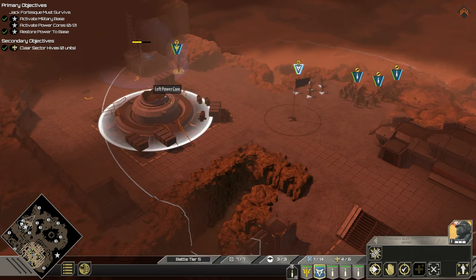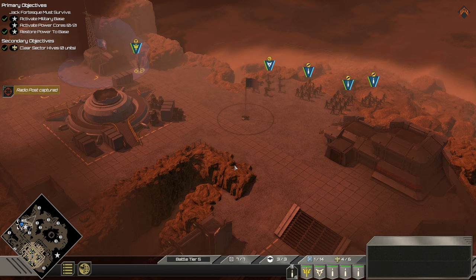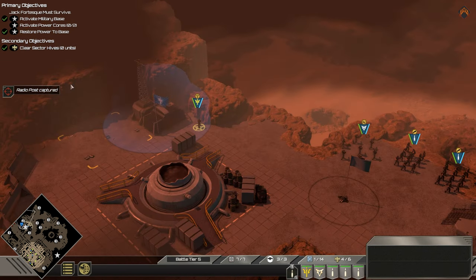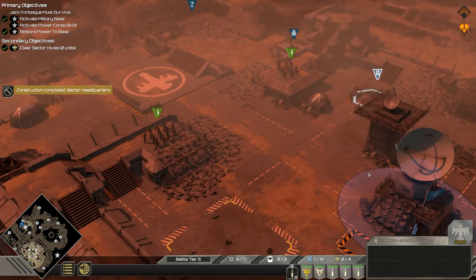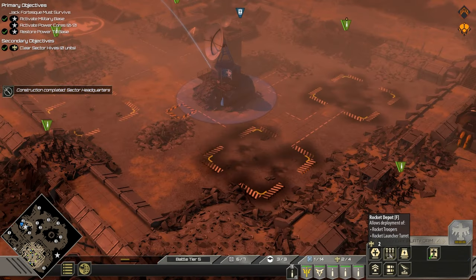Let's get some bugs. Comms base is operational, sir. We did get 4 war support from clearing that last one, so clear them all out, then get war support. Construction complete. Oh, and we have all the options right off the bat. That is neat.